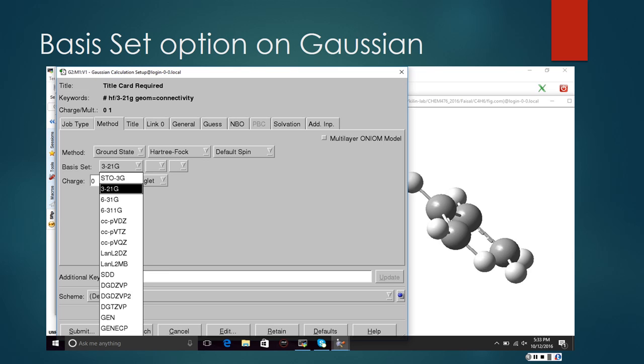Please. What do you mean by increasing the flexibility of the basis set? The larger the basis set, so if we use two basis functions instead of one, that increases the flexibility of the basis set. If you consider more functions instead of one, there's more flexibility. In the case of split valence, you consider the core orbitals and the valence orbitals separately. There's flexibility in this basis set. Okay.